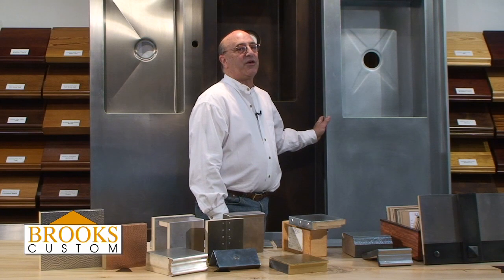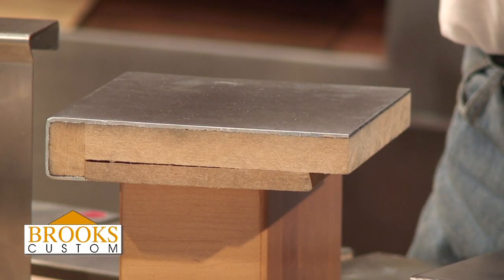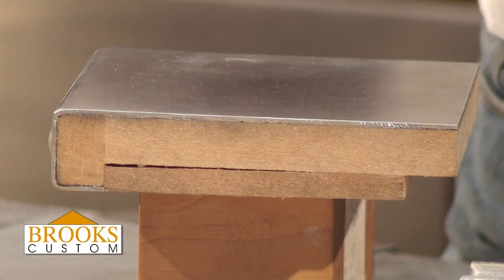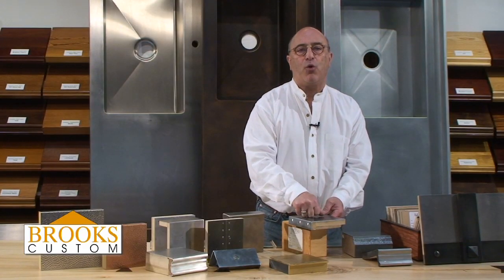Let's take a look at some of the finishes available on this incredible material. When you make a metal countertop, you begin with 14 gauge metal — that's about a sixteenth of an inch thick. For a metal like zinc, 14 gauge is more than enough. It's beyond commercial grade. You really couldn't dent it except with a full-on blow with a hammer. We bend that metal down and back again. There's a return on the bottom so there's no sharp edges, and we bond it to a waterproof fiber core so that it's solid at all points.